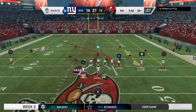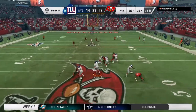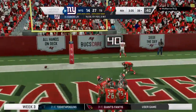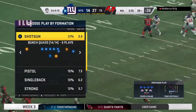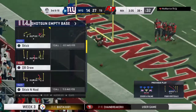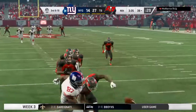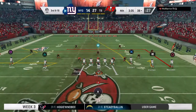They work again from the 38 on 2nd and 10. Here's Haskins again. He'll let this go for the end zone. And this is going to wind up incomplete. The coverage there too strong on the deep ball, and now they face a 3rd down. This defense was definitely alert to the possibility of the deep ball, and they were more than ready for it. They've got the lead, 4th quarter. Maybe can expect more passes like that downfield.